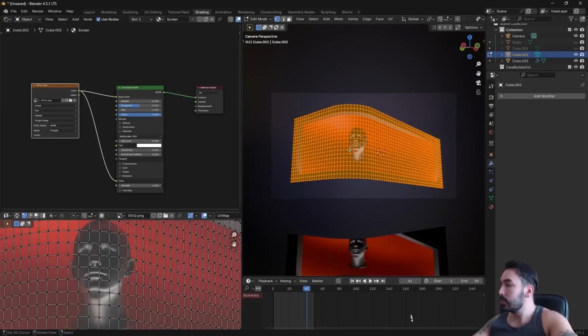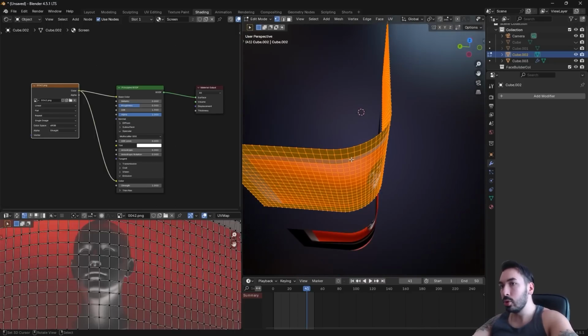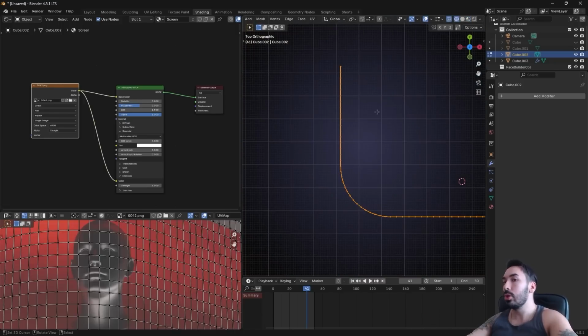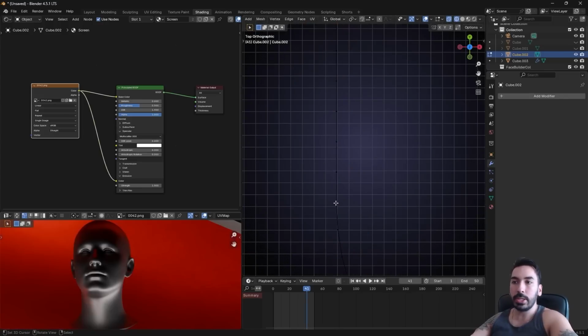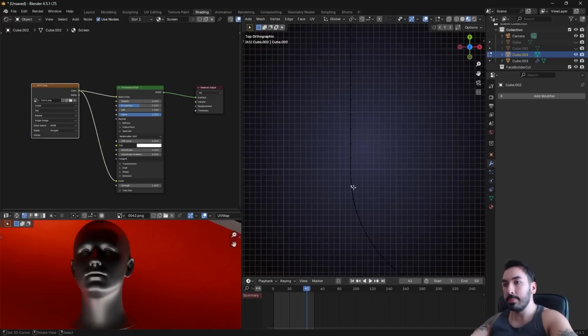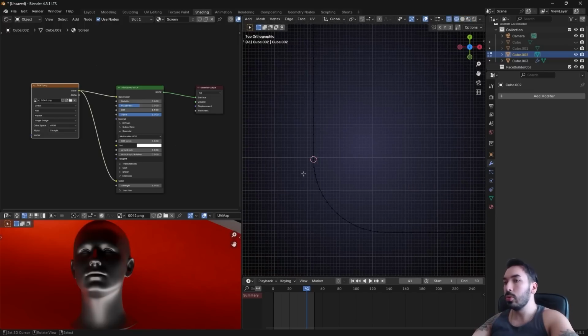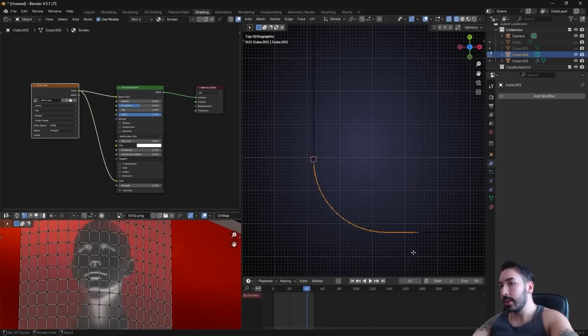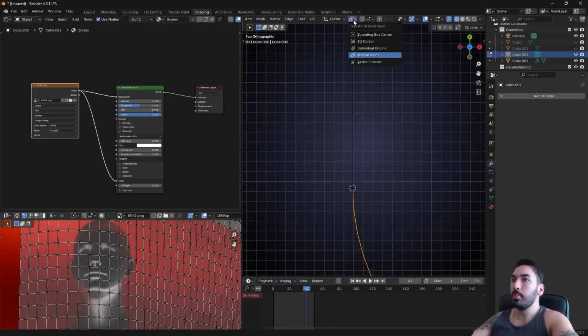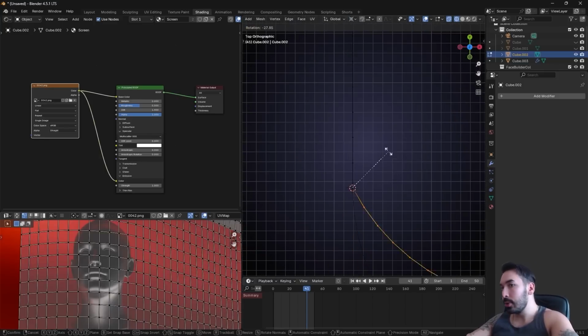Now somebody tell me if there's an easier way to do this. I only know how to do this manually, but the way I'm going to do it is I'm going to go over here to top view. Make sure that you're in wireframe when you do this. And first we're going to select the first vertex on this bevel down here. Place the 3D cursor onto that vertex, and then you're going to select everything else beyond that vertex. Make sure that your pivot point is set to 3D cursor, and now you're going to be able to rotate this.